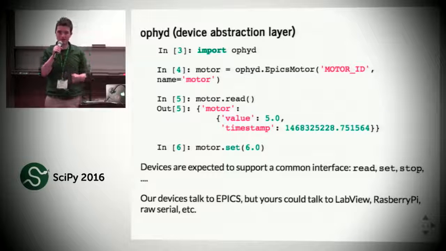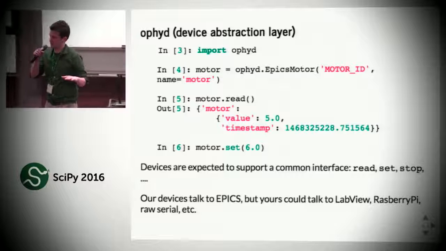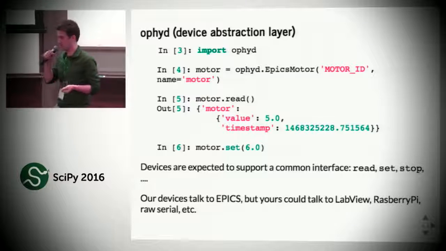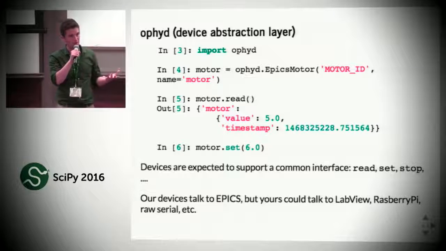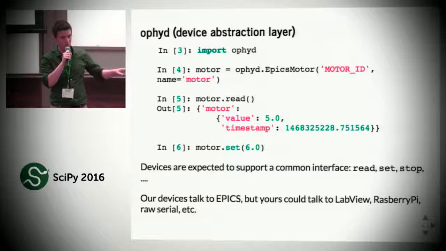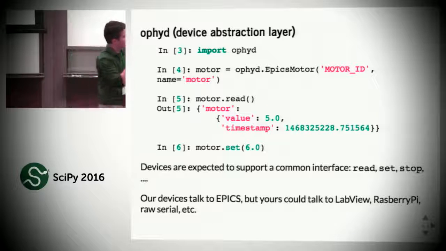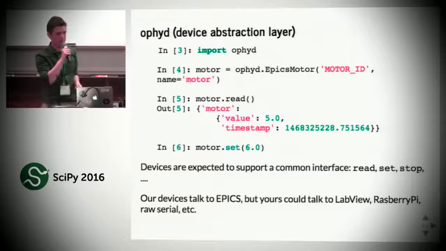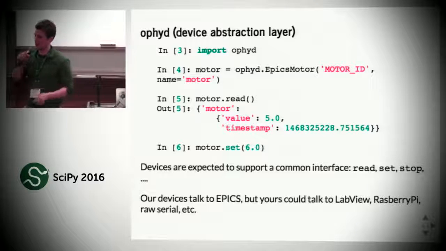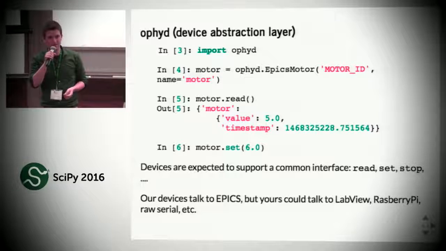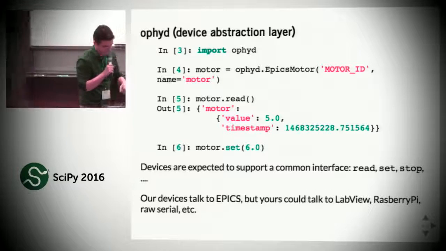But when things aren't broken, having a high-level API with which to address hardware lets us write the logic of an experiment once, moving in some, say, complicated trajectory, and then apply that trajectory to all kinds of different unforeseen hardware, because the hardware has a way to look normalized, to all look the same. Our library Ophyd talks to EPICS, which is popular in the synchrotron community, but we've written it in a way that we hope it could be extensible to LabVIEW or any other protocol that someone might be interested in talking to.